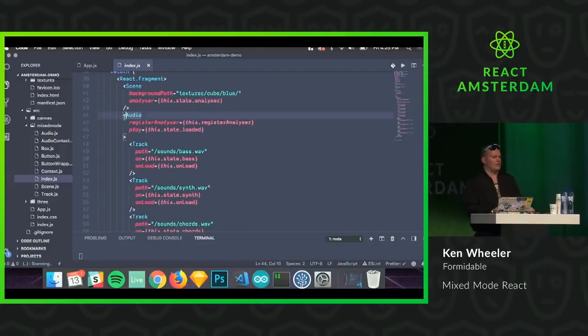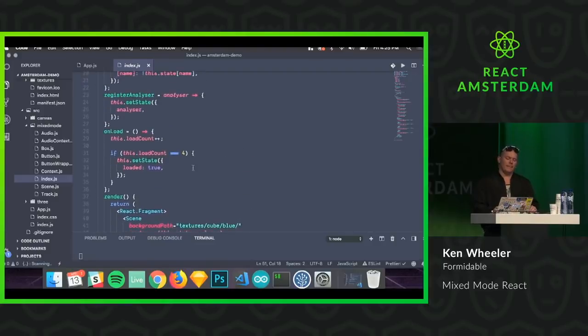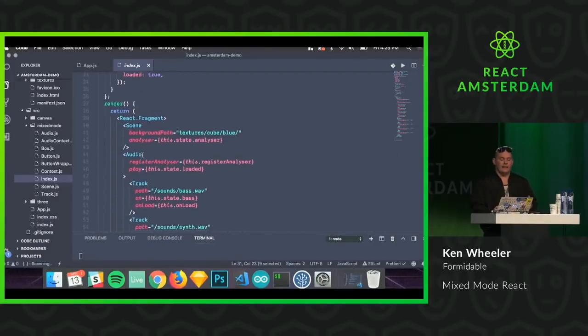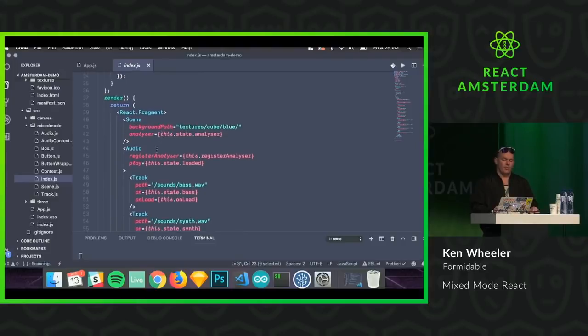And then I've bridged audio, a lot like React Music, where you have an audio tag here, which is like the audio manager. Then you have these tracks, and each track represents a loop of audio that's playing. It has a path, and it has on, which means is it playing or not, is the volume up. Then you have on load, so you have to load these resources. I'm using this on load to say, have they all loaded? If they have, then for our audio, the play is this state loaded. It's time for the audio to start playing. Otherwise, don't start playing.